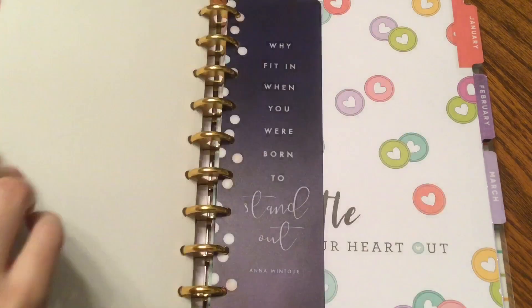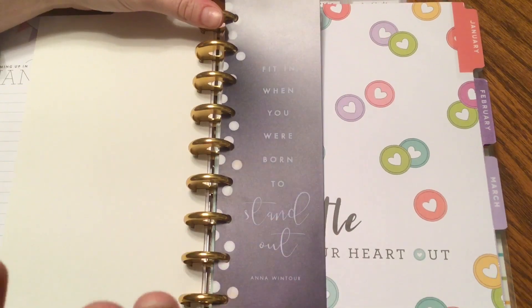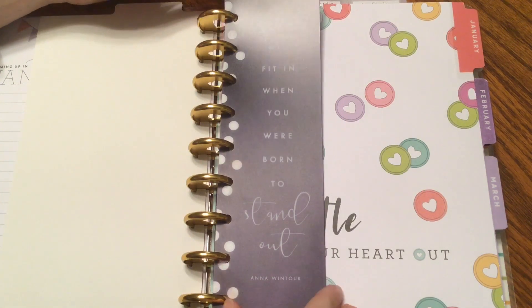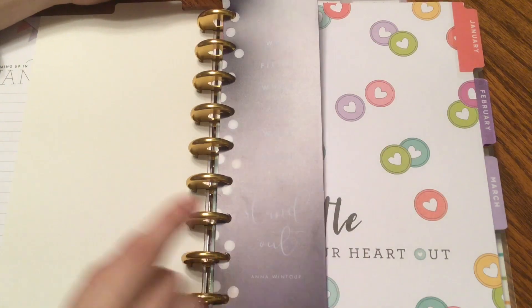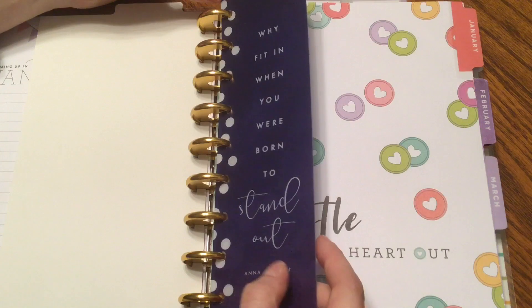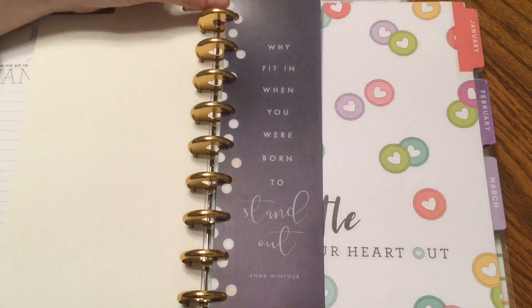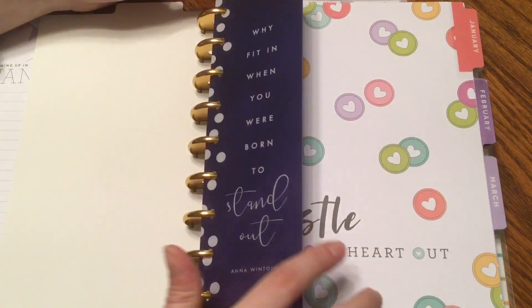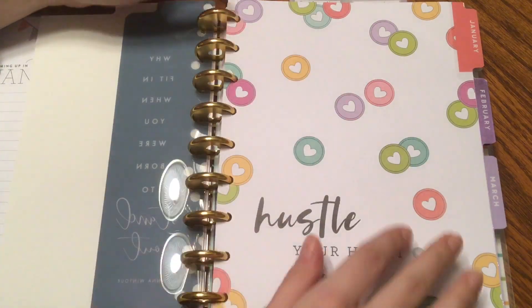Here is the tab that's going to go on the week when I film my planner with me for the first week of January. This is from the Glam Girl dashboard set and it says, 'Why fit in when you were born to stand out?' I purchased these dashboards before I knew about the Planner Babe. I liked these because this little one is pretty neutral — it's blue with polka dots and wasn't super in your face about it.